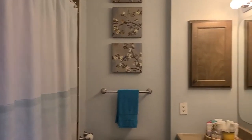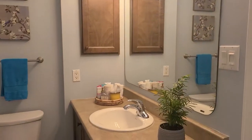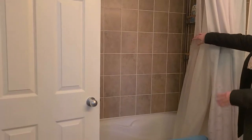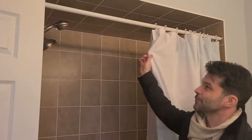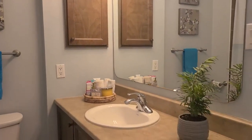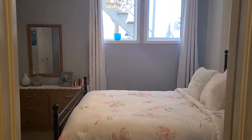We also have what's called a cheater ensuite bathroom — meaning you have access from both the master bedroom and from the hallway, so it's easy for guests to use, in addition to the powder bathroom upstairs. Opening the shower curtain, there's a nice soaker tub — a nice deep soaker tub — with a two-nozzle shower spray and extra height, so anyone around 6'4" won't have to worry. There's a lot of storage under the sink as well for toilet papers and things like that.